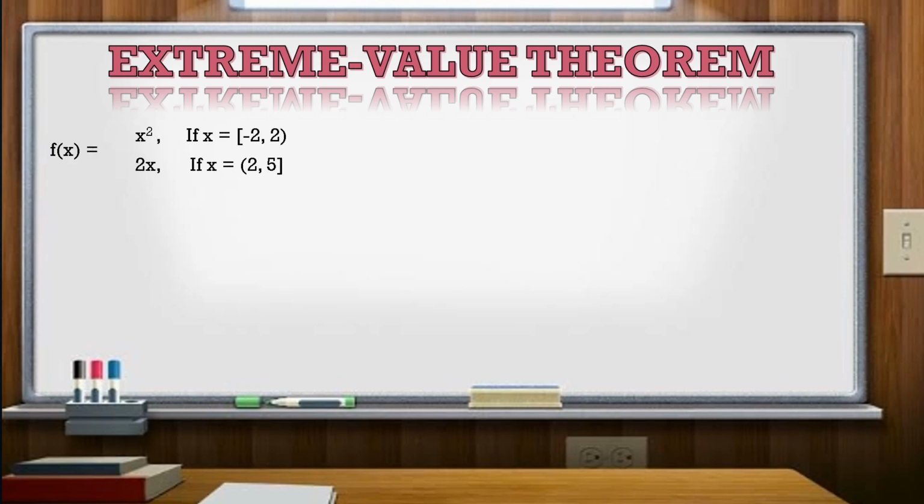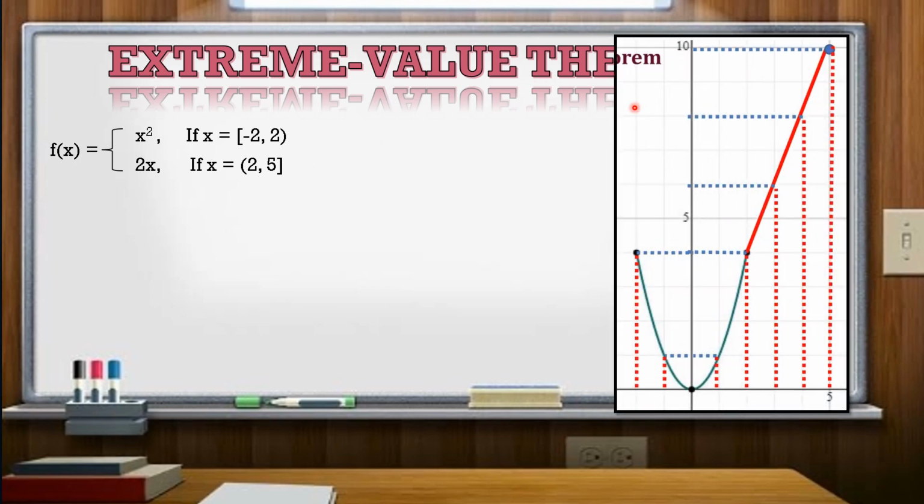Example, piecewise function. X squared, given interval, 2x, given interval. Pareho pa rin kanina. And this is the graph of your piecewise function. This is the graph of your x squared. And this is the graph of your 2x. Straight line naman siya. Parabola naman sa x squared. So, dito mapapansin natin, if your x is equal to negative 2, so dito yung point niya, this is the value of your f of x. If this is your negative 1, the value of x naman, ito naman yung f of x. If x is equal to 0, then your f of x is also equal to 0.